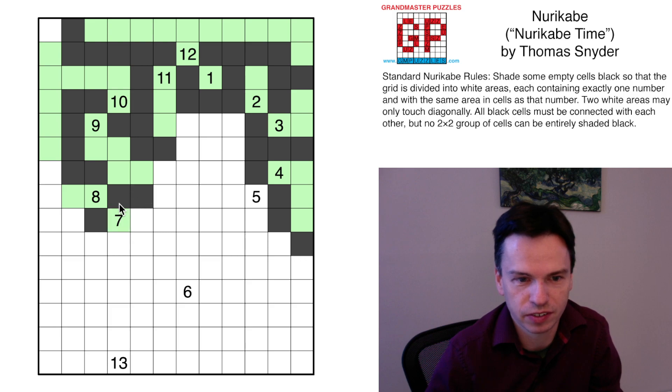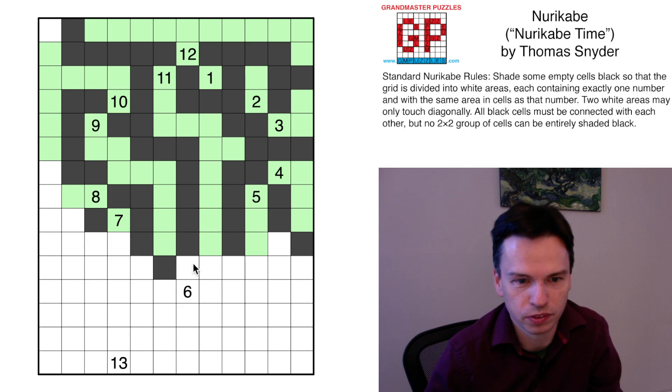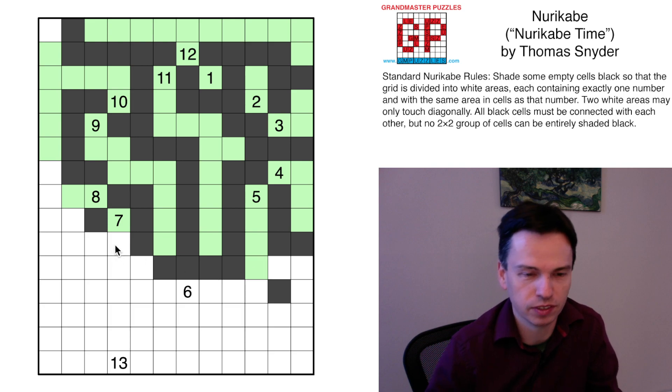This has to shade out for the 7 clues. Take one more. This has to go over to here, but these shaded cells have to stay connected. So this comes in, comes this way. This now comes to the left. We've got 6, 7, 8. This has to continue down. This is now 10 total. This is 3 from that space, so this is 11. This is 9. Those groups are now finished. Because there's no connection through this path, I've got to take this cell. No connection means I take this cell. This puts in.